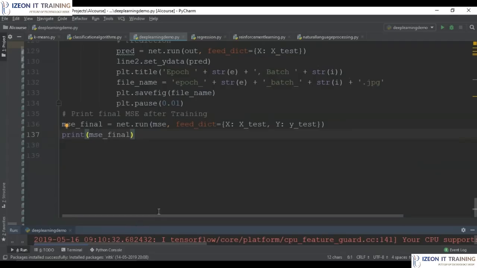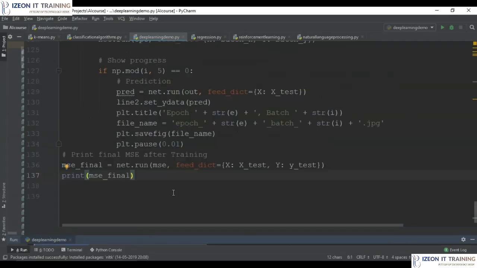So, guys, like I mentioned, if you want to improve the accuracy of the model, you can use different schemes, you can use different initialization functions, or you can try out different transformation functions. You can use something known as dropout technique and early stopping in order to make the training phase even better. So, guys, that was the end of our deep learning demo. I hope all of you understood the deep learning demo.